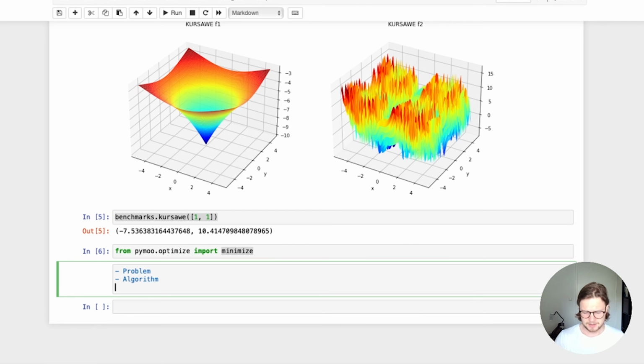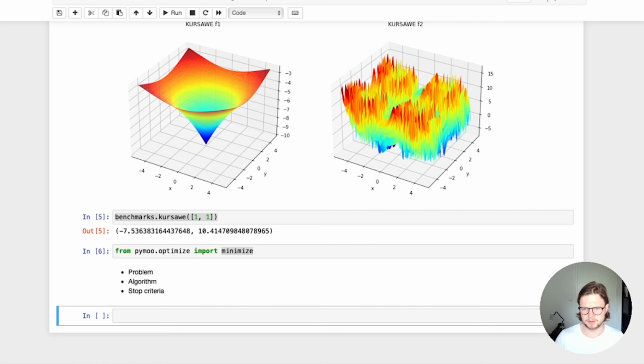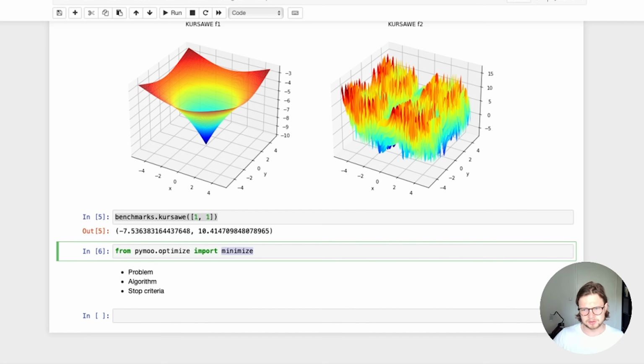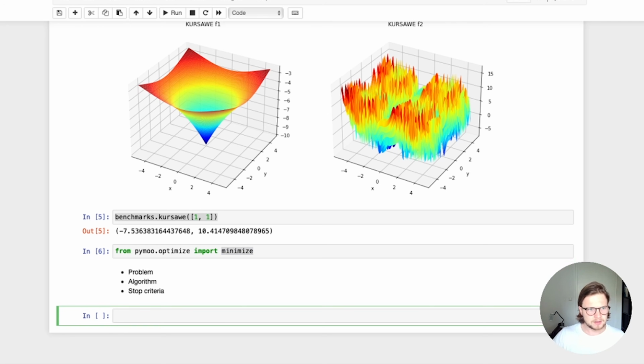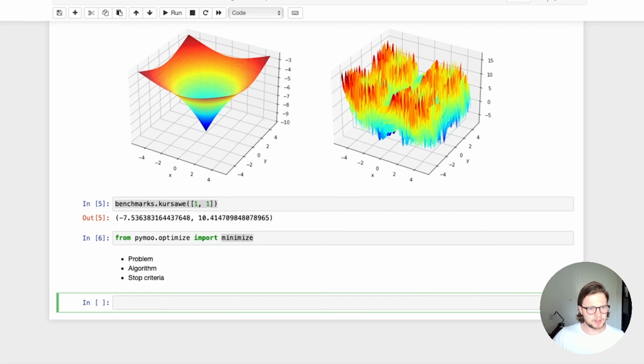And the last thing we need is something like a stop criteria. So these are the three things we need to define before starting to optimize. And these are also the three things that this minimize function needs later on. So I would say let's get started with the problem itself.